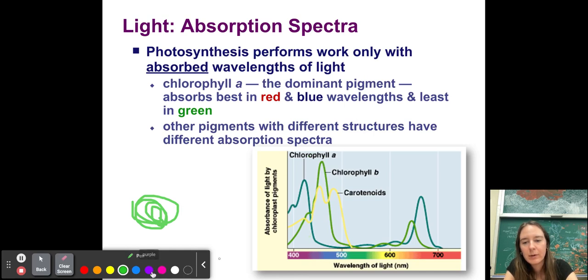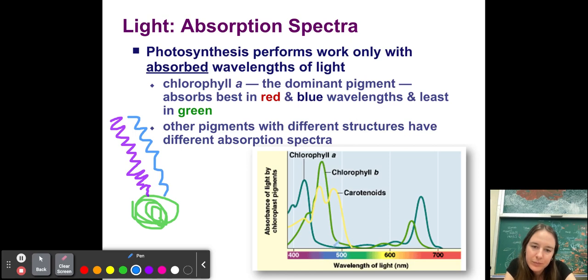So if we were to take purple light, a purple wavelength, remember, it's a low wavelength, really small, really high energy, and it were to hit, that purple wavelength would get absorbed. So it's showing how much is absorbed. Let's look at blue. Blue is a little bit longer wavelength. If it goes close, does it get absorbed or reflected? Notice that it's not really absorbed here, so it gets reflected off.